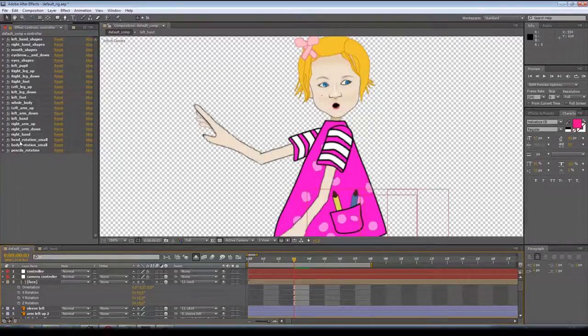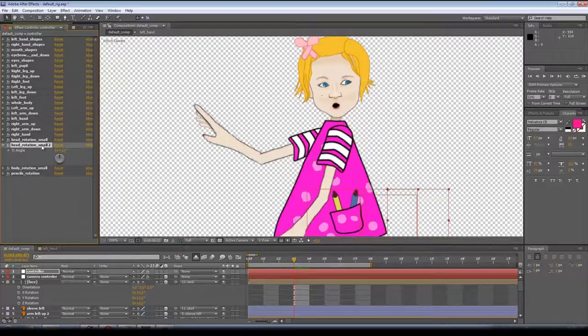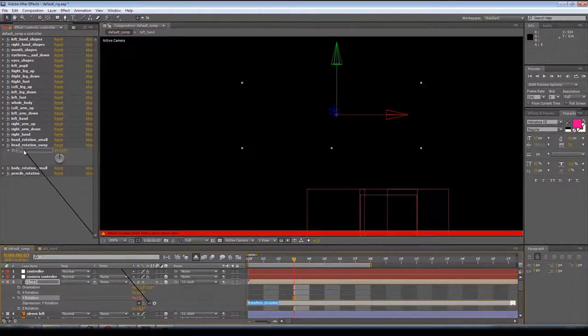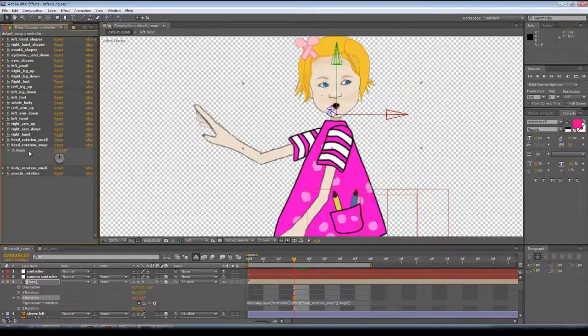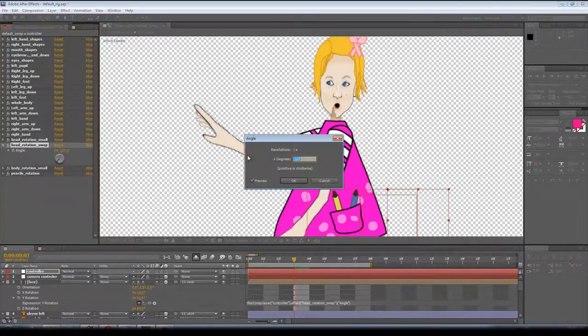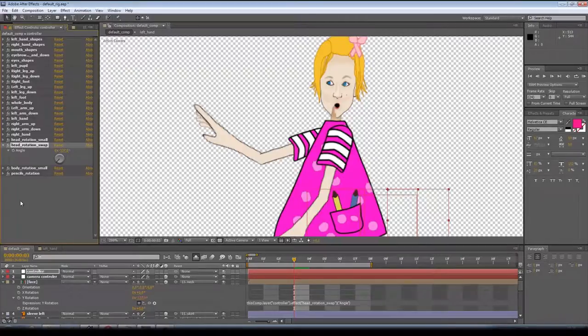Let's go back to our head now and copy our head rotation. Let's rename it to swap, since we want to instantly swap the direction of our head from left to right. Okay, but here we encounter a problem. It can be done with this angle controller, though we won't be able to edit or limit the values here somehow, so we need to work around this.